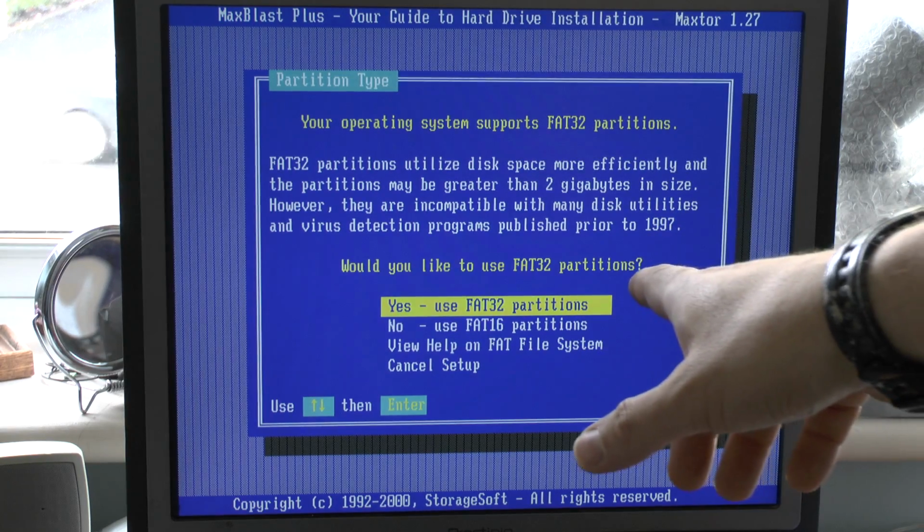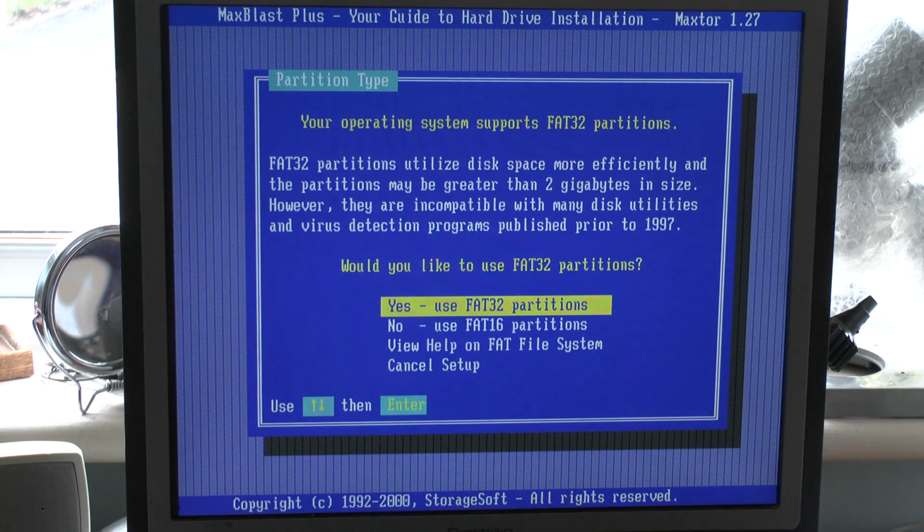If you go for FAT16 partitions, it'll basically partition the hard drive up into 2 GB sectors. So your 8 GB hard drive will be split up into A, B, C, D, E, F, G. In other words, it won't be an 8 gig complete hard drive, it'll be sections of 8. Now you can also use fixed disk to do this, but it's so annoying, that you're better off to basically use FAT32 and install Windows 95.